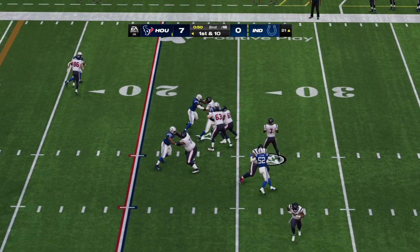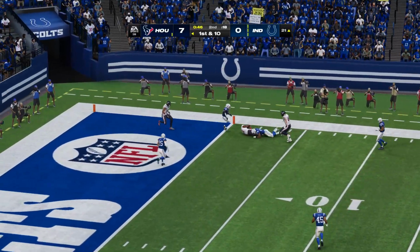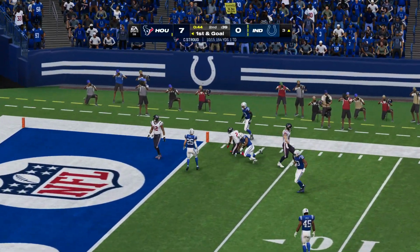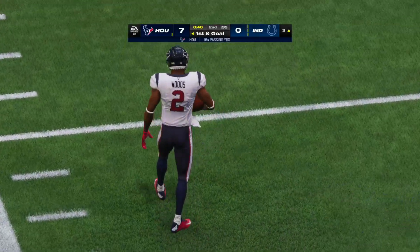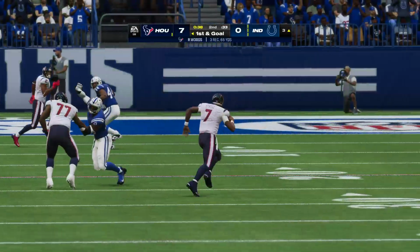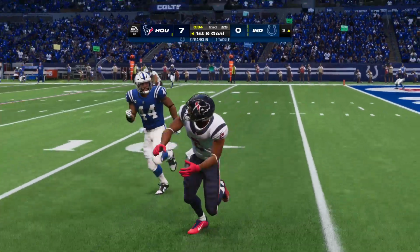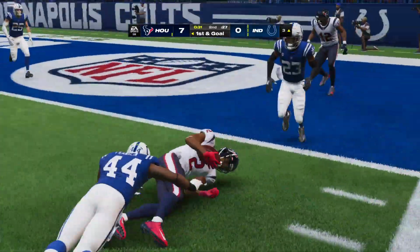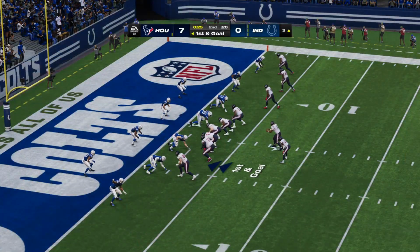Throwing again is Stroud. Another targeting catch for Robert Woods, and stopped a few yards shy of the goal line at the 3. He's been a one-man wrecking crew these last couple of plays. This time 18 more and a first down. Just picking up yardage in bunches here these last few plays. They have moved right down the field, and just like that, they're going to be set up with a 1st and goal.